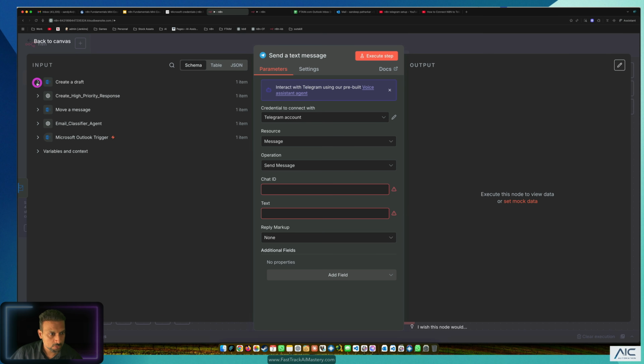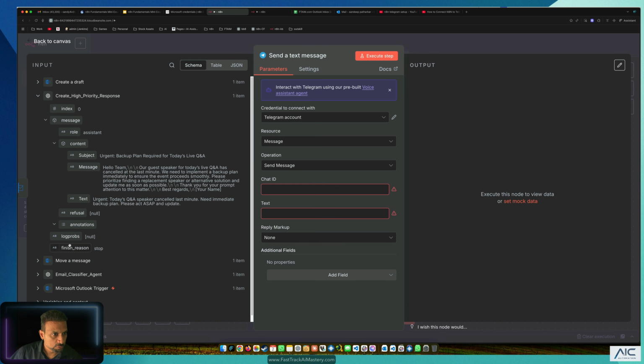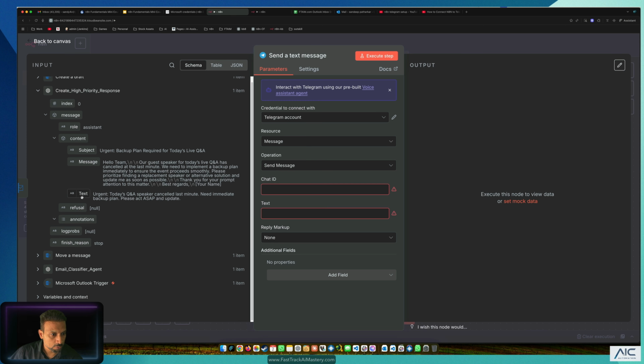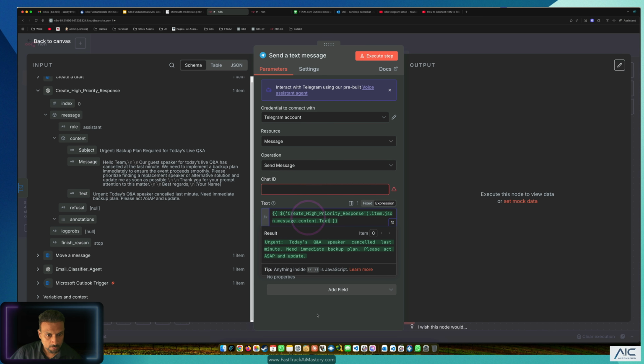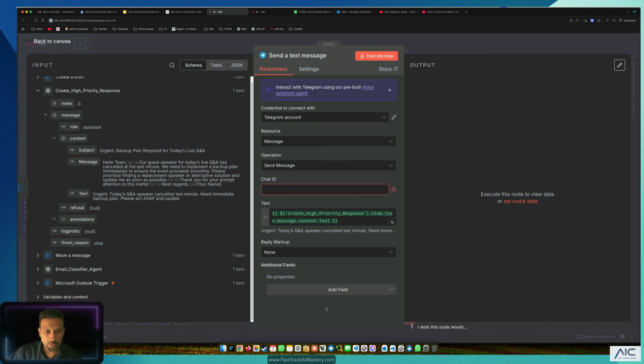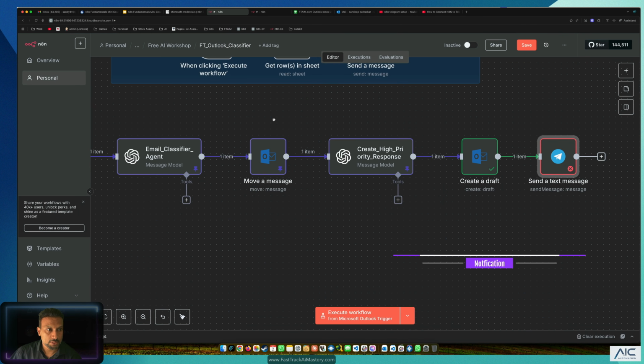We already have the text. So I'm going to go back to create a high priority message, and I'm going to take the text from here that I need. So I got the text. We don't need this, but we need the chat ID.